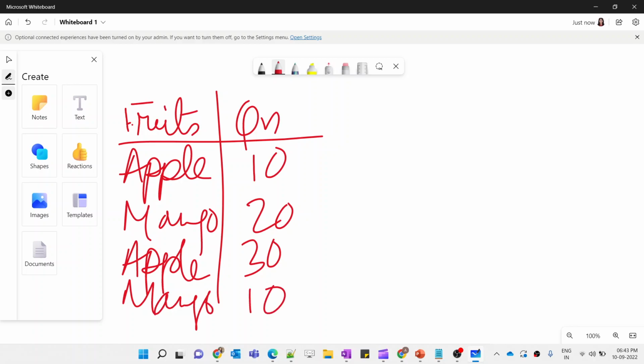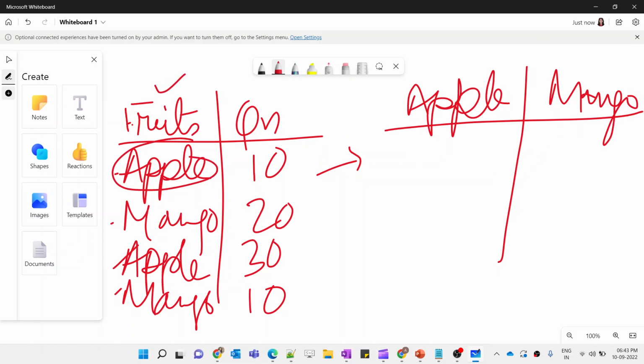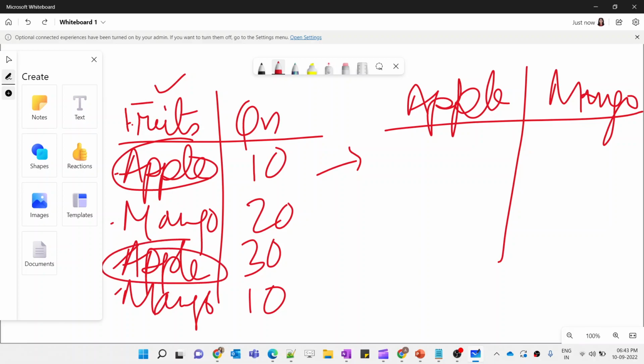Now we have to convert these apple and mango values into columns instead of rows. So we have to basically pivot the data. When we are converting row values into columns, then we are basically pivoting the data. So we will pivot based on fruits column. So we will group by using fruits column. So basically we need one column to group by in case of pivot.